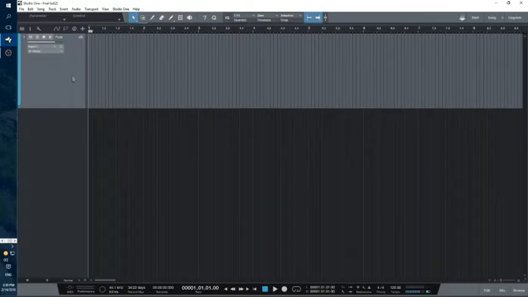So the way you tell if your card's working right is you arm it, and now you'll see I've got a signal. When I talk, it comes up there. There's a small amount of echo that's introduced because of latency. You can turn that off by not monitoring the output of the track, but rather just the input. It's so slight here, it really doesn't affect anything as far as being able to play and not feel out of time.